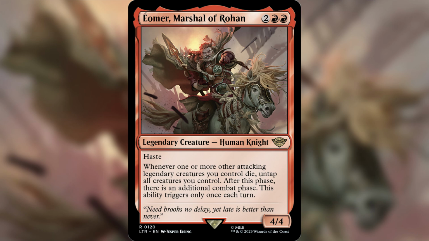It does require that one of your other legendary creatures dies, so your board is going to be decreasing, and that is an actual restriction that you need to keep in mind. You do need to have a critical threshold of legendary creatures in your deck to make sure that you're triggering this. I'm sorry, I said tokens. I didn't realize it was legendaries.